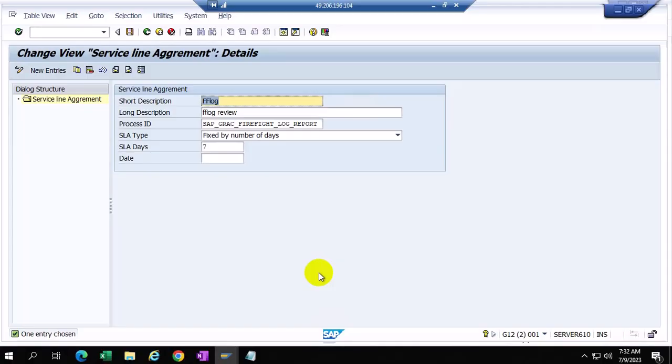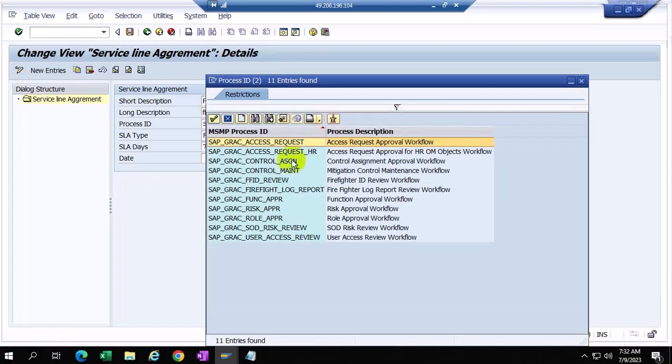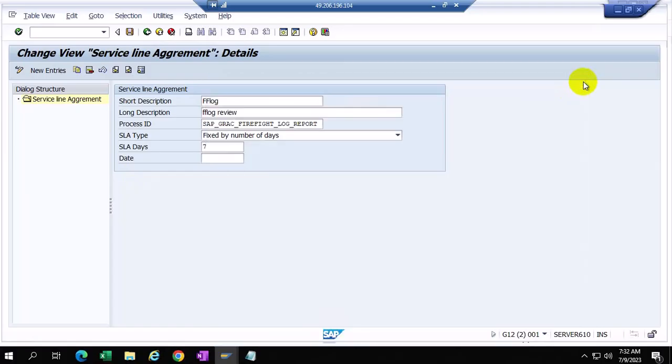So to enable that functionality, GRC has service level agreements. We have the workflows, the process IDs, and based on process IDs, we can set up the SLA. Suppose the firefighter log report must be reviewed within 7 days.